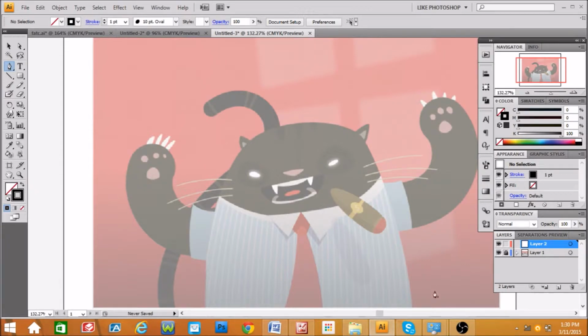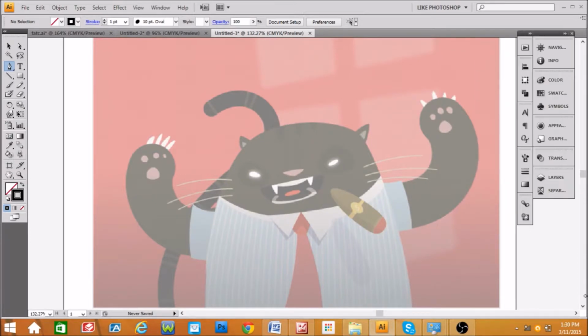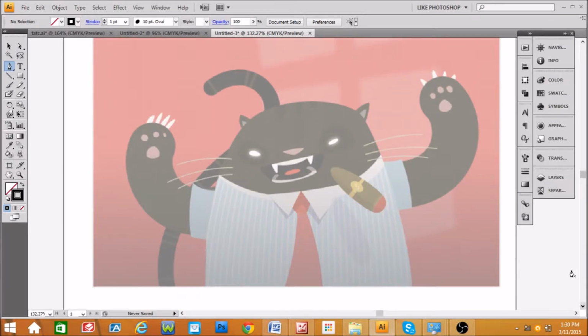Now I would suggest making first an outline of the body of the cat. So let's just minimize this with the arrows, move it over to here, center the cat, and let's start. Place your first anchor point there. You can curve it like this. Good.